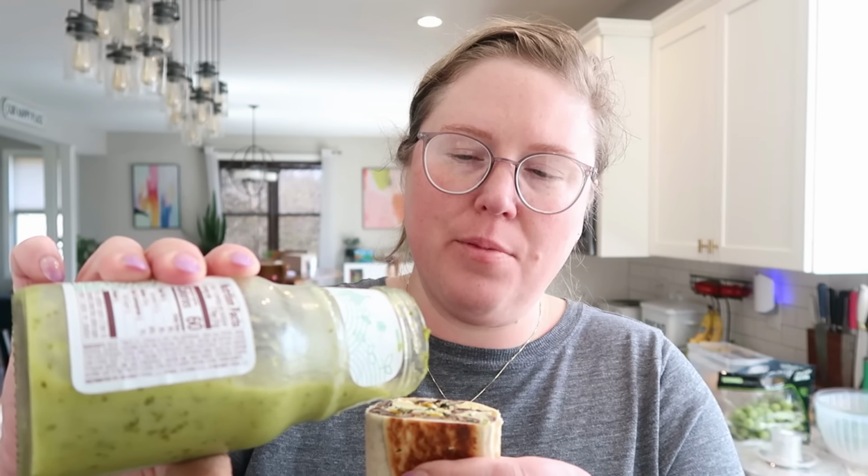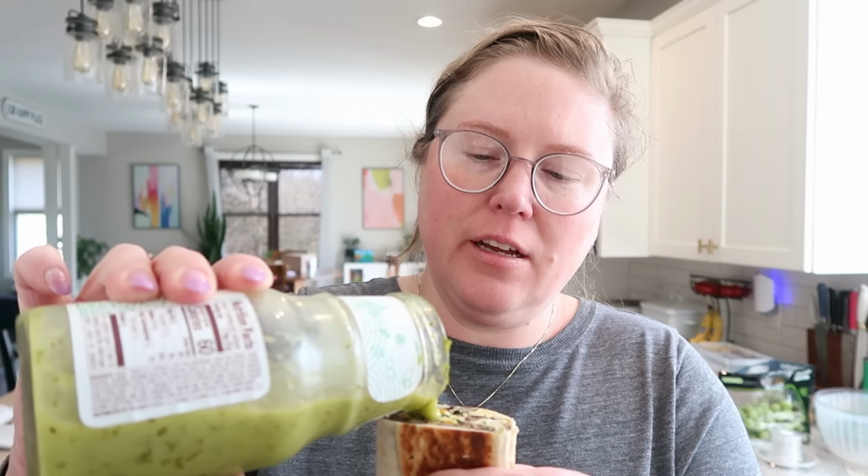I'm not really camera ready because it's still early here, but I'm gonna taste this for you guys. I love a good breakfast burrito, and I don't know why, but I've never thought to add black beans and, you know, save money on the meat. This is the Herdez medium guacamole salsa. It's really good if you haven't tried it.